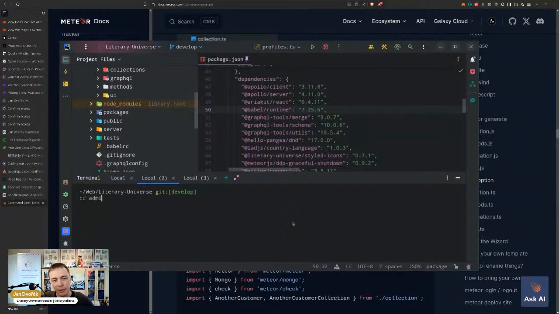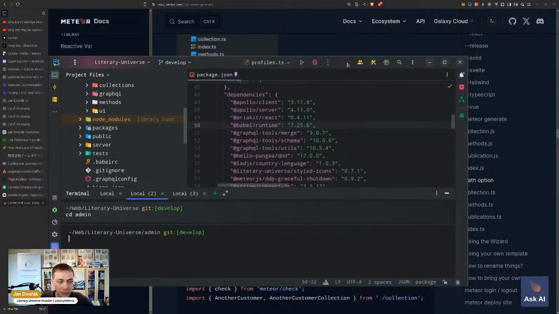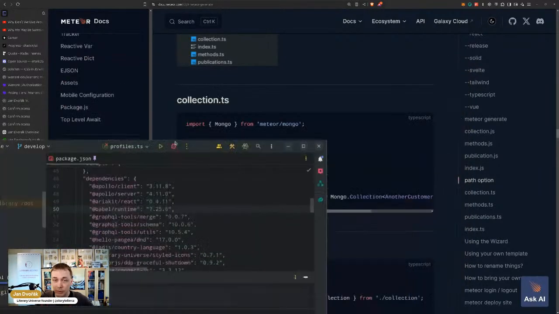So in the meantime, I'm going to go here into my admin. Hopefully it won't have much issue, because lately I've been having lag issues with WebStorm, so much that I will probably not renew the license. It's just extremely slow for even the basic things.